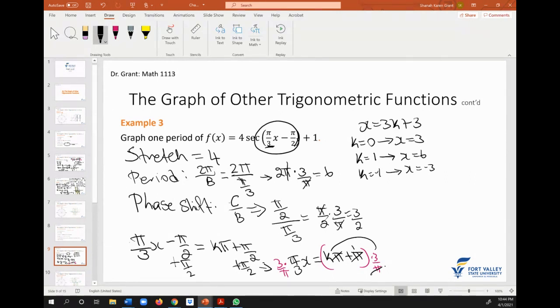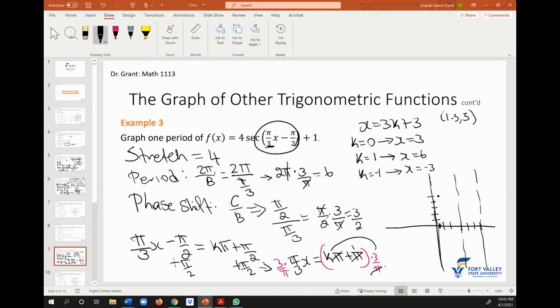So what I'm just going to do is draw these in. So 6, 0, and 3. You could also get points for this ahead of time. 1.5, if you plug that in, you should get 5. 1.5 is about here. 5 is about here. So my graph is going through this point.